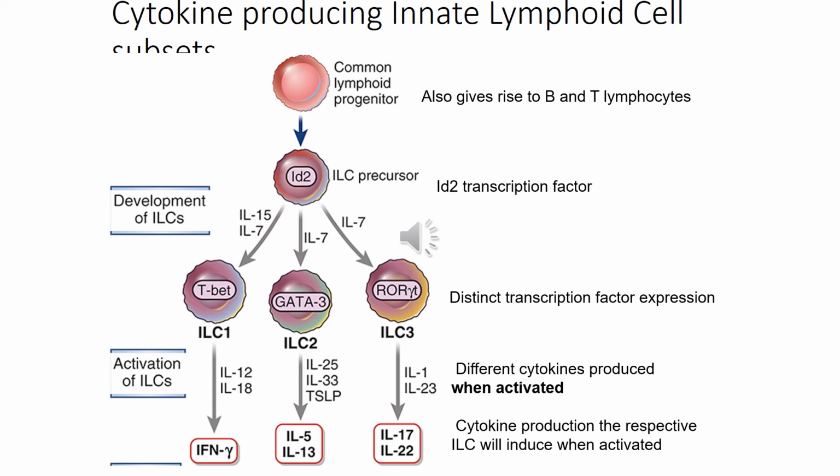The type of ILC expressing the Th2 cytokines is determined by the transcription factor GATA3. The ROR gamma T ILC corresponds to the Th17 T helper cell. So upon activation, the ILC will produce their corresponding cytokine. However, while normal T cells are activated by priming by the antigen-presenting cells, the ILCs are activated by cues or cytokines that come from the epithelial layer.